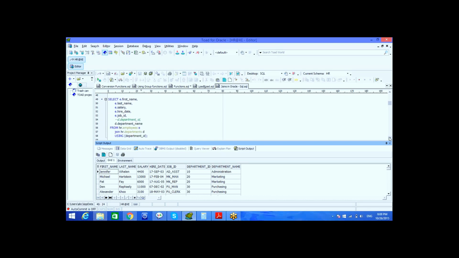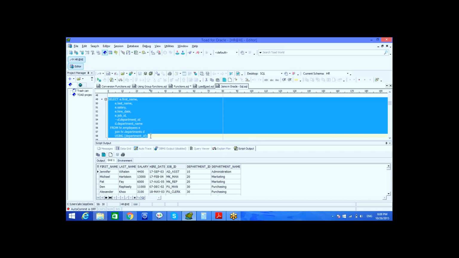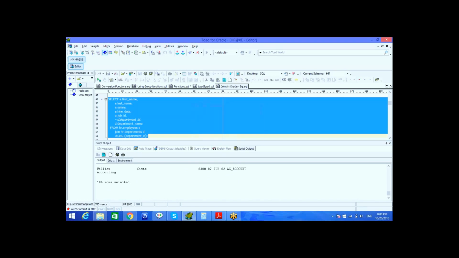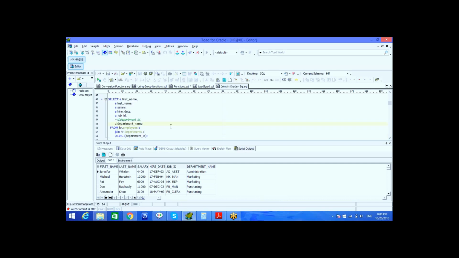Okay, next we are using the USING clause. We'll try to use the same join with the help of the USING clause. So it's almost the same.